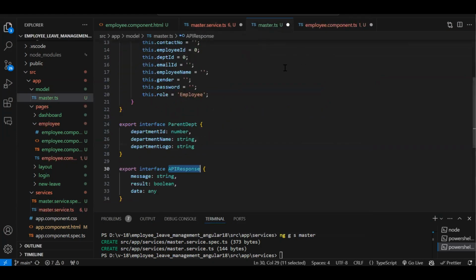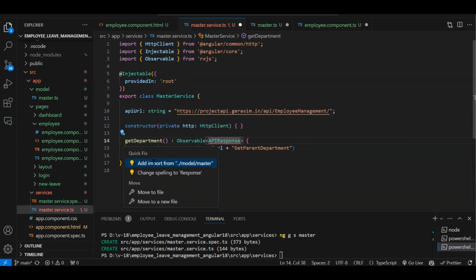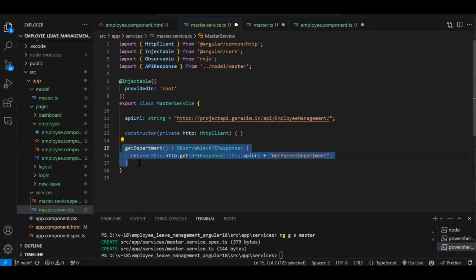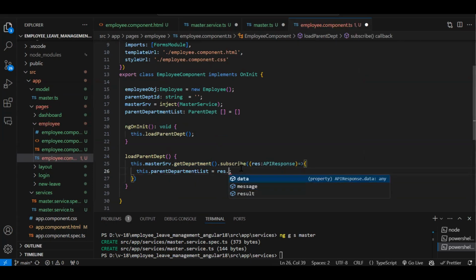Observable. What type of data are we going to send? This type of data, so we need to add it over here. Let's add the import. Once you provide the return type, after get also you need to provide the return type. Let's add it over here also. So this is how your actual proper function should look. What type of data you are going to send back, you need to specify. Then if you go to your component, now we are not getting that error because we specified the response type. See? Now if you see over here, result dot, we are getting IntelliSense.